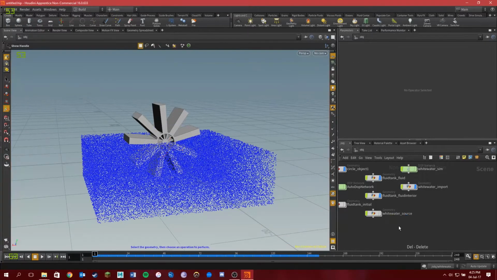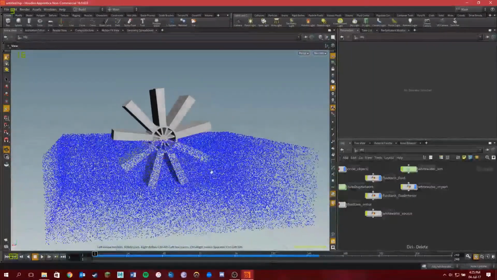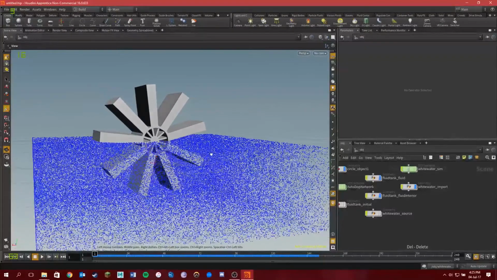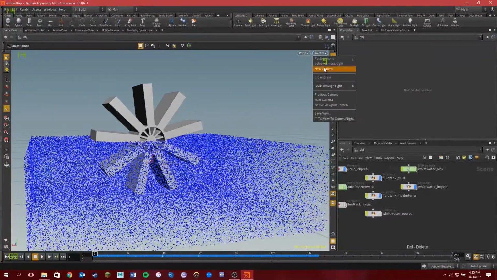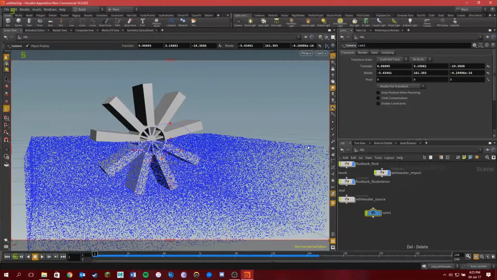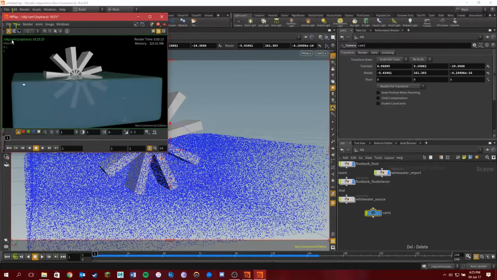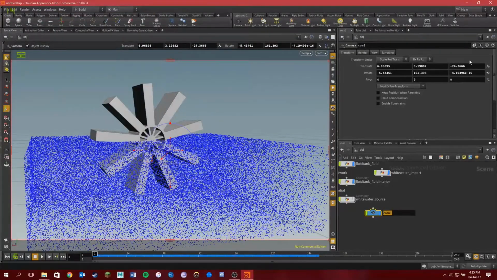So I'm actually going to delete that camera. I'm going to position this viewport a little bit better to where I want it to be. Okay, then I'm going to go new camera, and it creates a camera from the view. And then that way when you hit render, it shows you through your camera 1, which is that one there. It shows you your tank and your object. In fact, I'm just going to rename this to main camera, just so that we can tell it's definitely the right one.